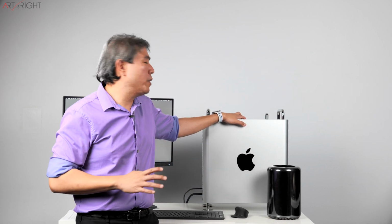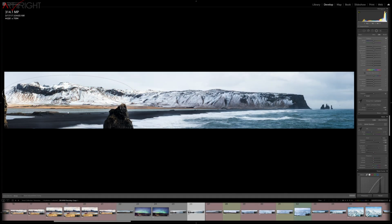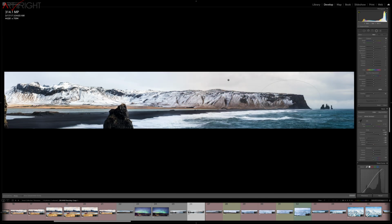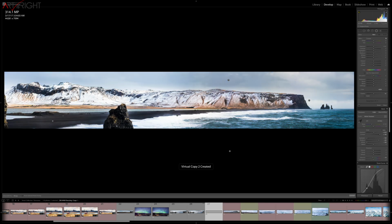Being able to use Lightroom to do advanced adjustments and have the computer be able to catch up with me is something that's really amazing that I love about this machine. And also being able to run Lightroom in multiple instances at any given time, that's also really awesome. Overall, I really enjoy using this machine, especially when hooked up to my 32-inch BenQ hardware calibrated display. That has been great. And as I mentioned earlier, I'm also experimenting with hooking a third PD3220U up to the system. So if I do that, I'll make a video about it and let you know.